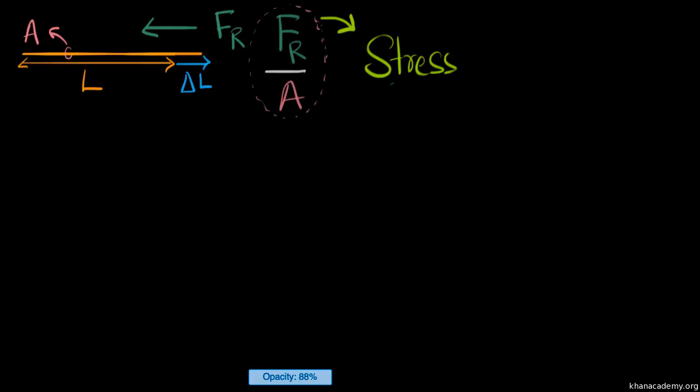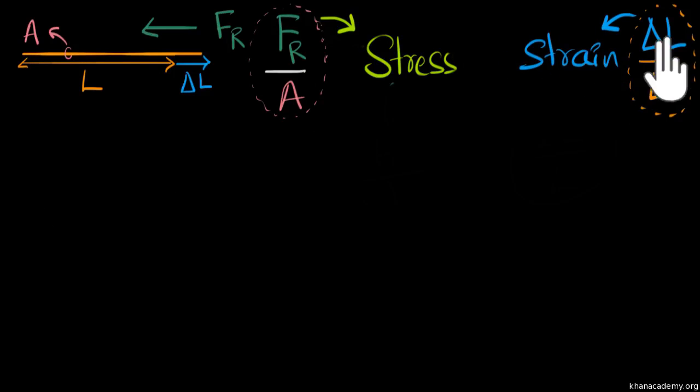And from this, we define two new quantities. One we call the stress, which we defined as the restoring force per unit area. Stress is the quantity that tells us how quickly the material tries to snap back to its original shape. And the second quantity was strain, which is the change in length per length, or relative change in length, which tells us how much the material has been deformed. And if you're not familiar with this, or if you require a refresher, it would be great to go back and watch that video and then come back over here. But what we want to do in this video is to find the relationship between stress and strain. All right, so let's do that.